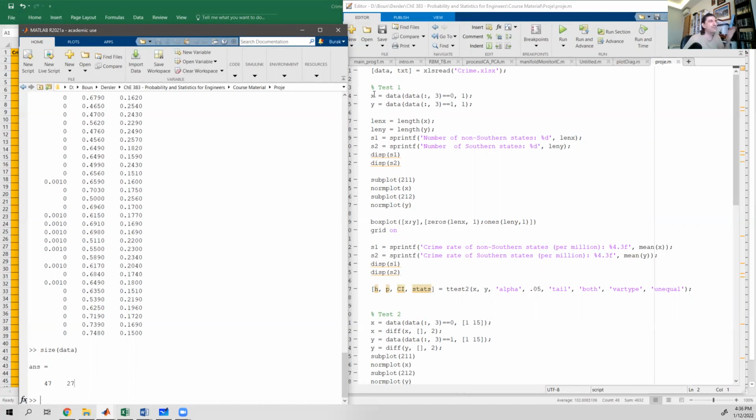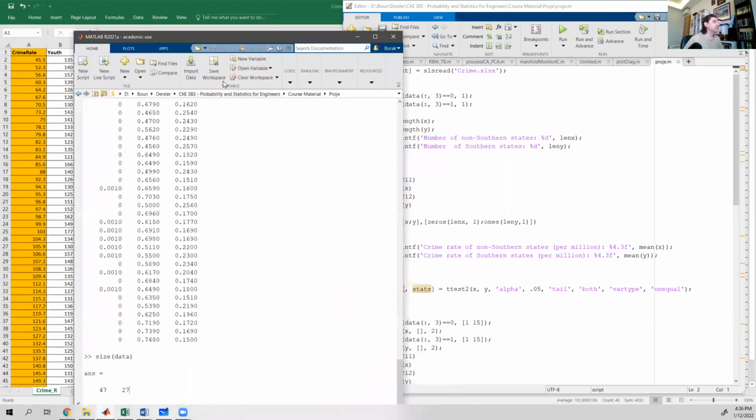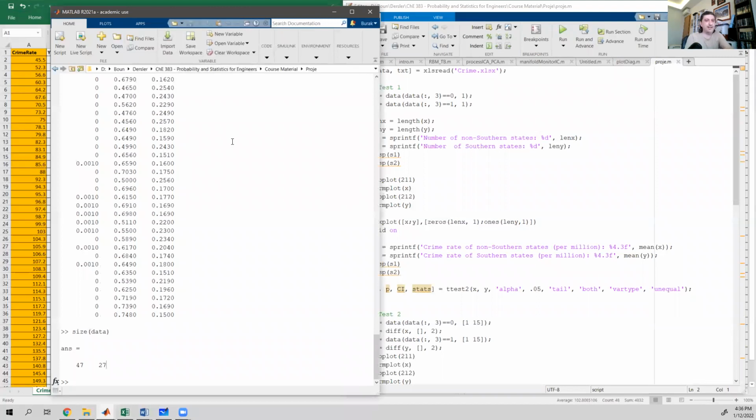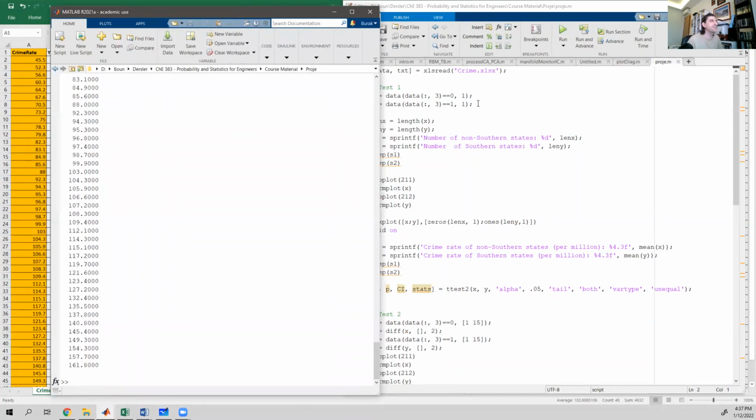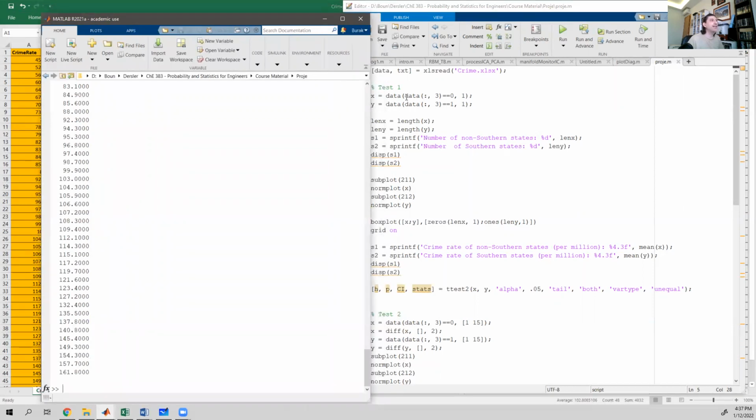They may be, I could have called them X1 and X2. So I take the first column here, the crime rate. I could have easily, for instance, taken the crime rate data and written data 1 here. So I'm going to be taking all of the first column values, which are going to be the crime rates. But what I do is this, I divide it into two. What do I mean by that?